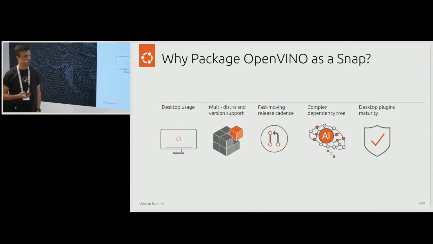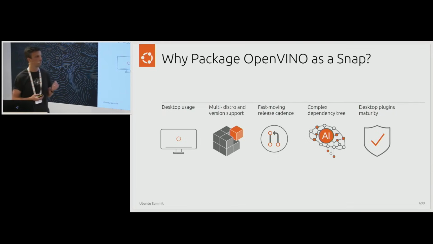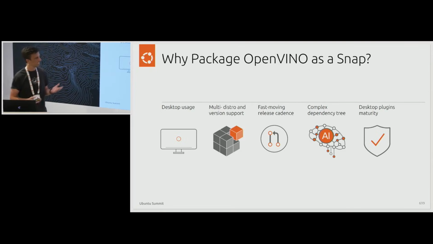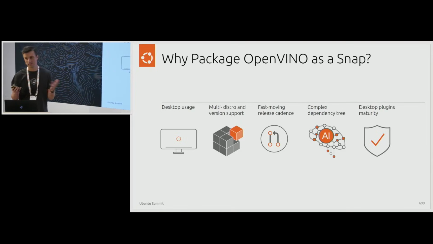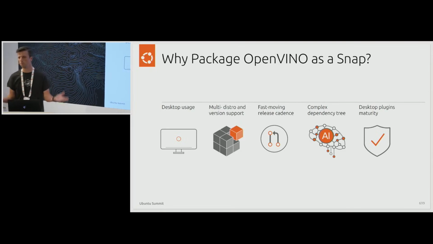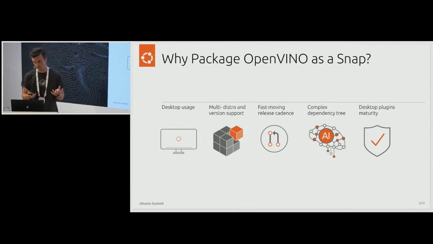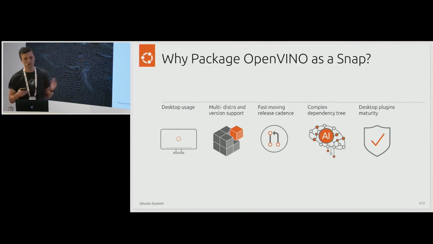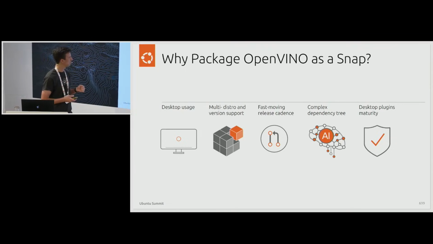And as an example, with OpenVINO, if you want GPU acceleration and you want GPU and NPU acceleration, it means you need to have all the drivers for those things installed. You need to have the runtime libraries and dependencies present on a system, which from an end user perspective can sometimes be very finicky and error prone. And so the advantage of a snap is we have this containerized format where we can bundle all of those dependencies into the snap and sort of relieve the user of that responsibility.